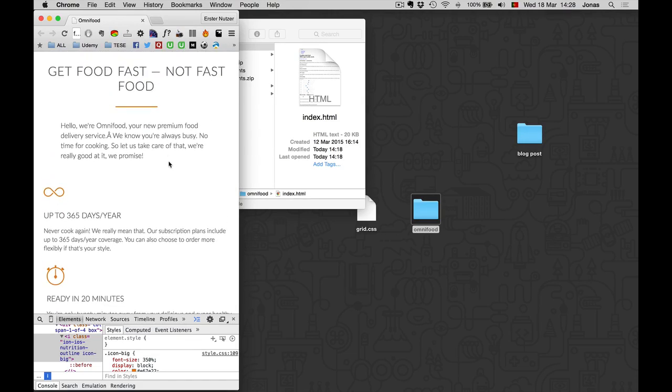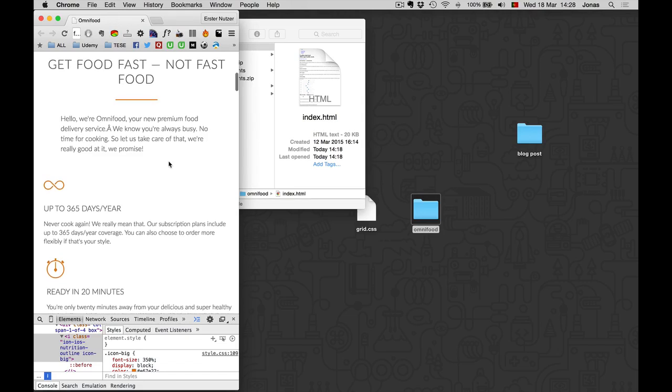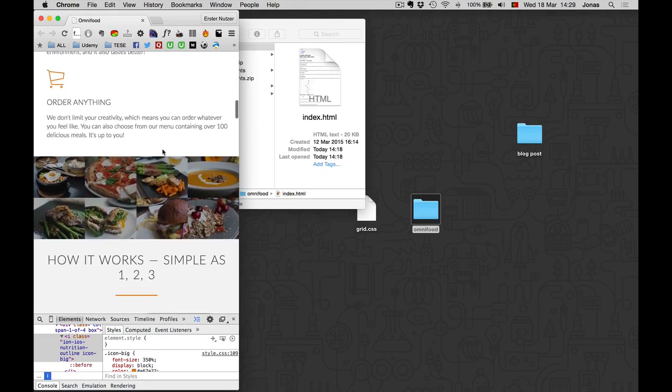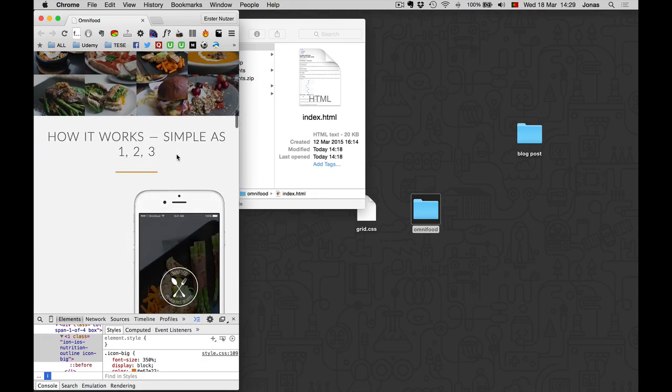So I'm not going to change every little detail here now, because you can do that later on yourself. I'm just going to fix the most important thing now, which is, for instance, this margin here. So I now want this paragraph to be 100% wide as well. So this is one of the things that I'm going to change.